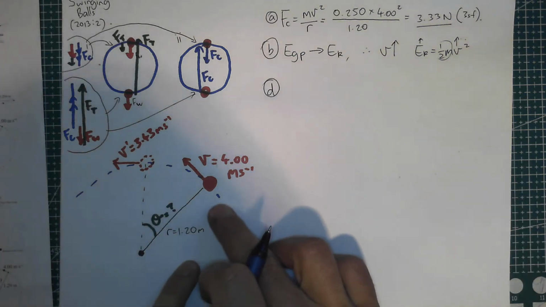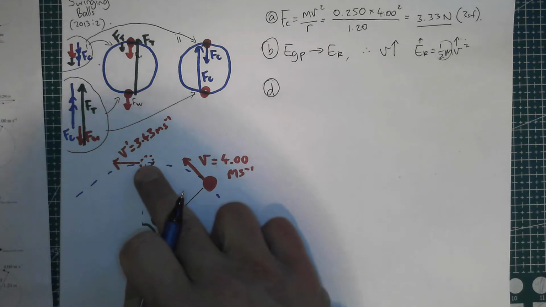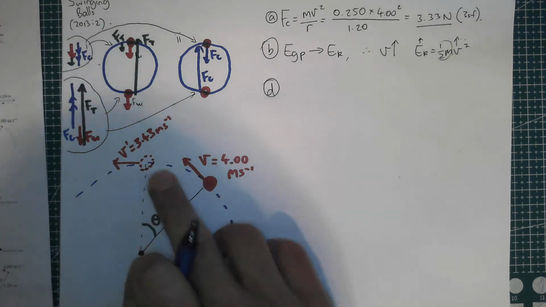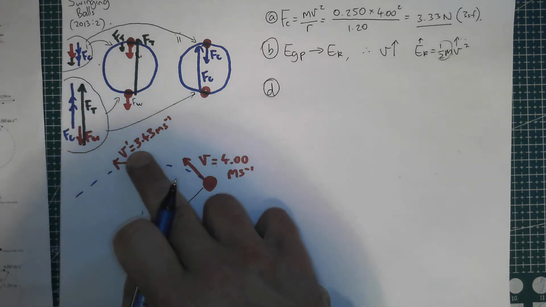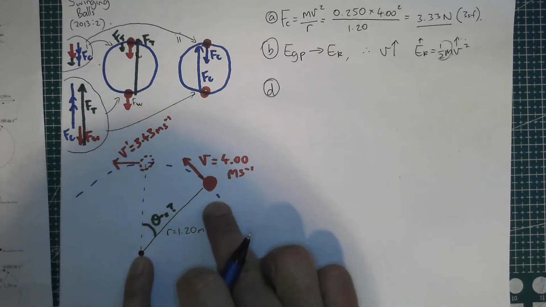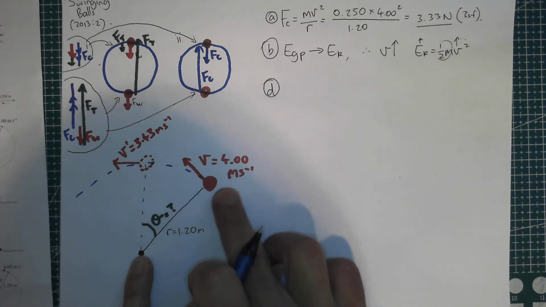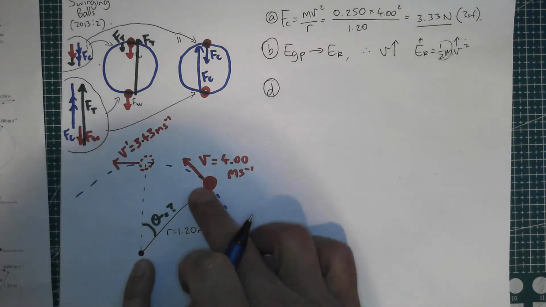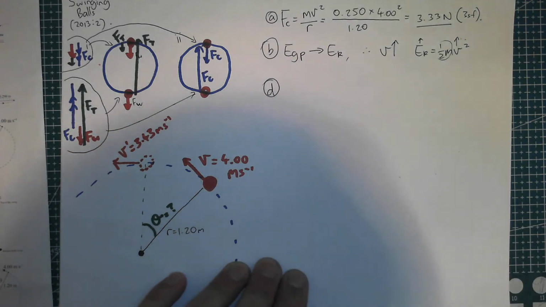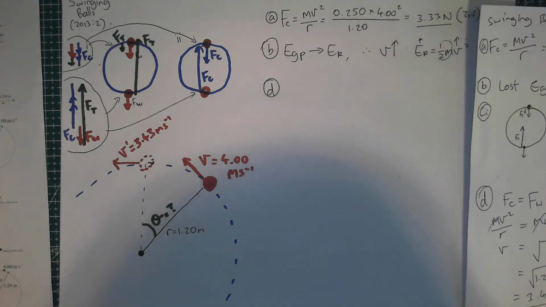We're trying to work out this angle in here. So if we know that the speed of the ball at the top is decreasing as the ball comes up, and this is the lowest speed at the top, that speed is 3.43 meters per second, and at some point before that, at a lower height, the speed is 4.00 meters per second. And we need to work out at what angle does this occur. So there's a few steps to working this out.